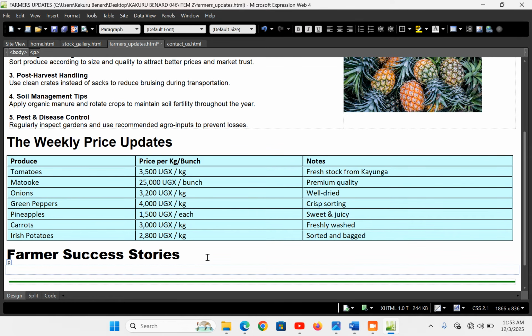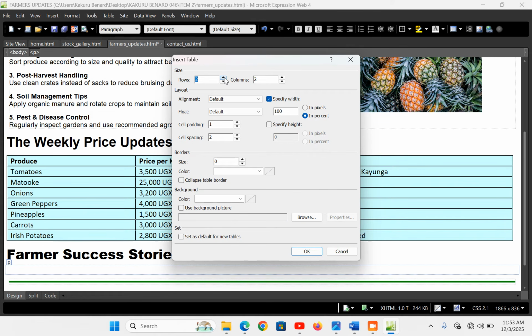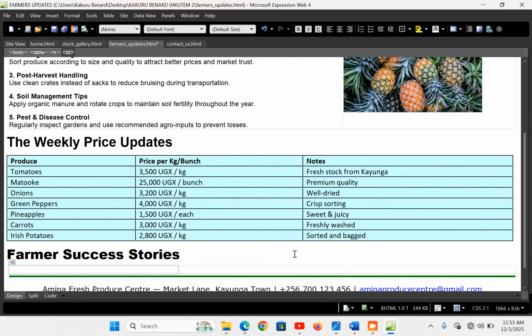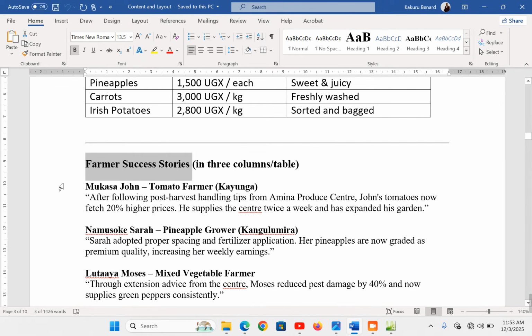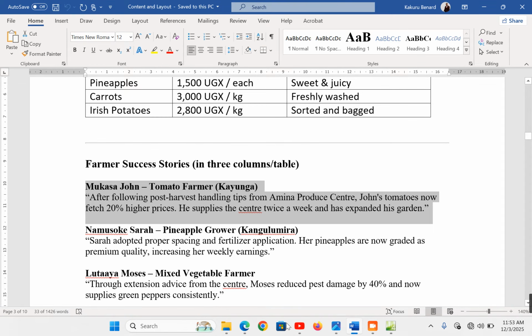Then below here we are going to have a table again, just 1 row and 3 columns, centered, no padding, no spacing, no border, 99%. Let's have the stories of different farmers in these tables.